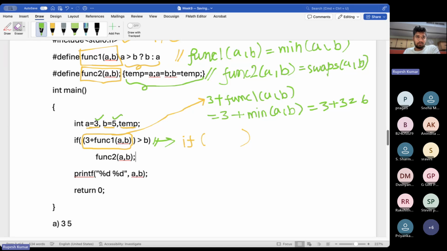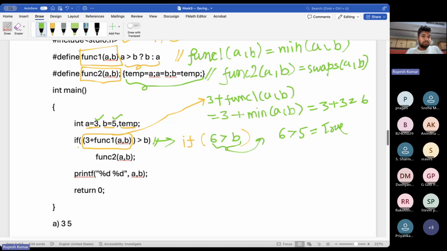I'm saying inside the condition statement, if 6 is greater than B. So what is the value of B? We know it is 5. So what is this? This is true, everyone, right? When you extract this conditional statement inside the if block, you get true. 6 is greater than 5, which means it's true. Now we have established that this condition is true.